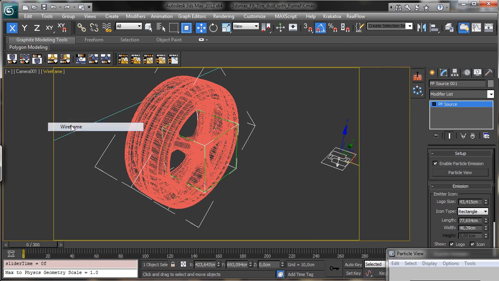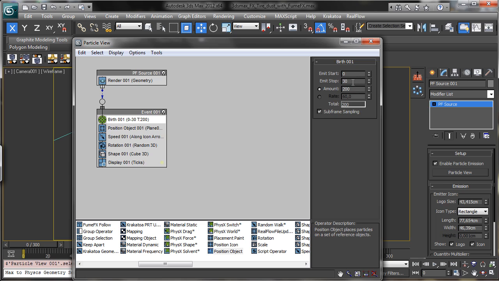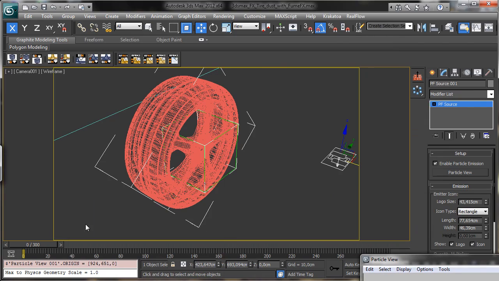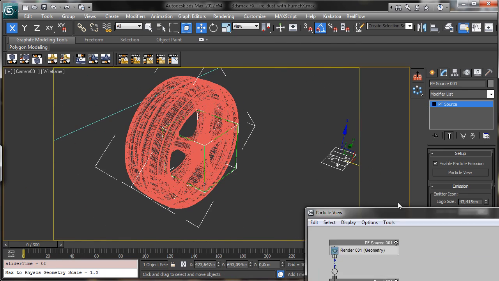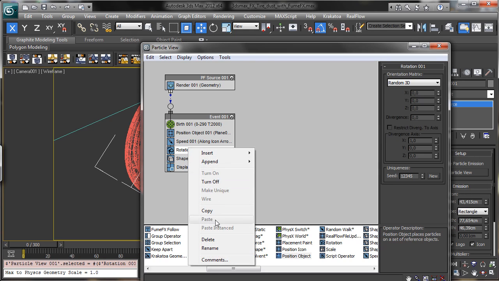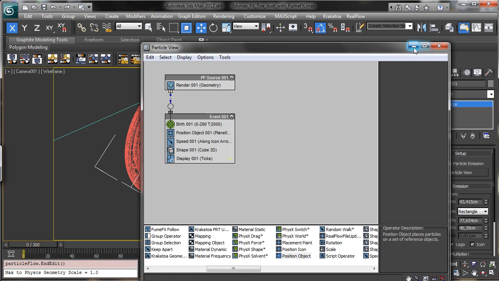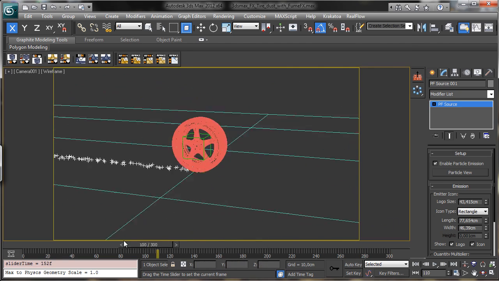Let's go in wireframe. We have starting from 0 until, let's say, 290, and let's say for the moment 2000 particles, and let's see what happens. Okay, so then we don't need for the moment to have speed, so this one can be set to 0, and we don't need rotation, so let's delete. So now we have, you see, particles over the ground.